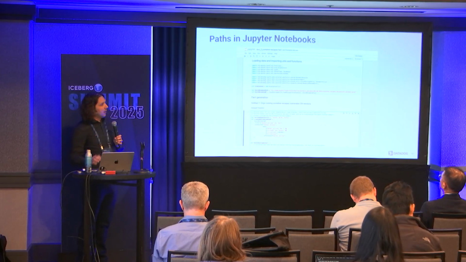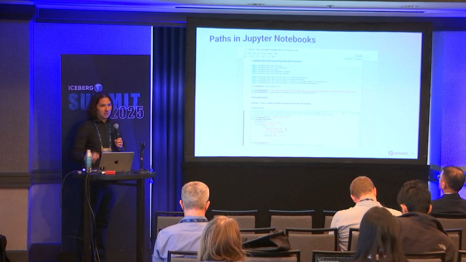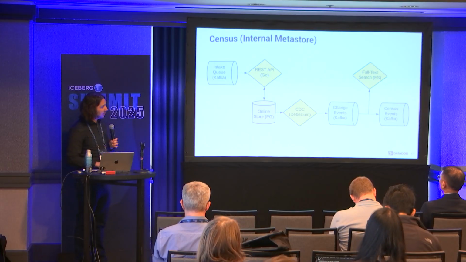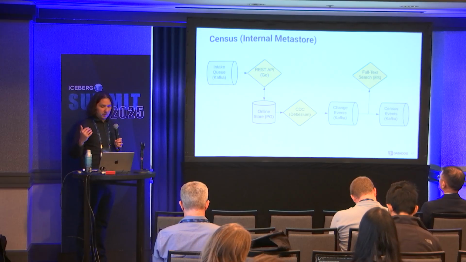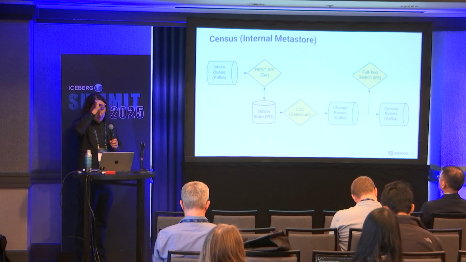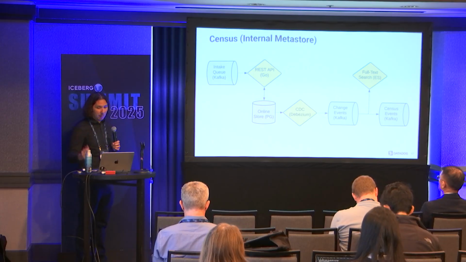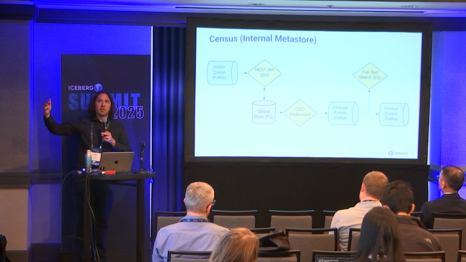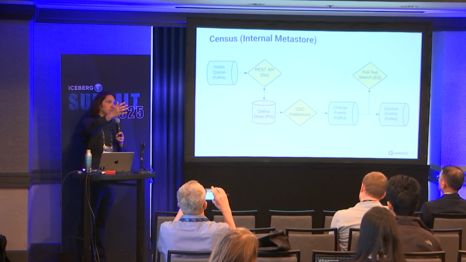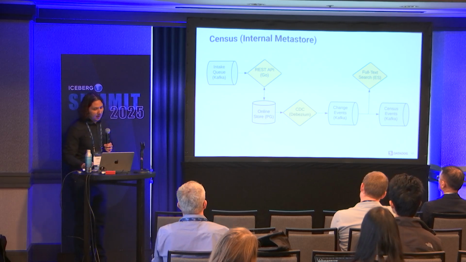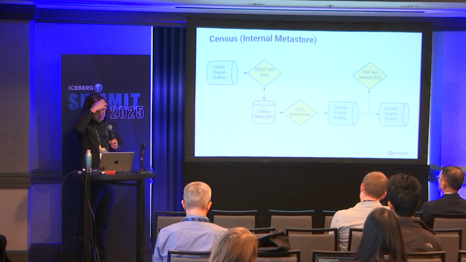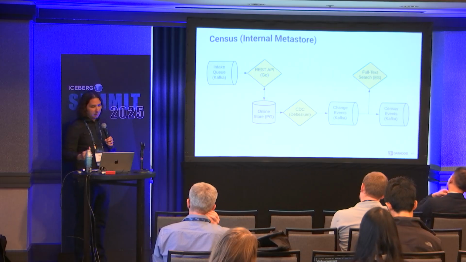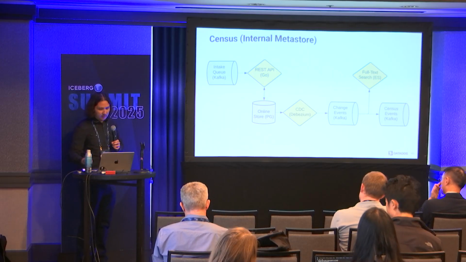And to help us solve some of the challenge, because this got really messy, to organize it a little bit more, we built an internal metastore called Census. And the main idea there was that we would build on a higher level abstraction than paths. And this could help us reimagine how our pipelines were built. Whenever you're relying on paths, the scheduler is looking for that path to say, do I need to launch a task to create the data at that path? And I think this approach made it so that we weren't really thinking about higher level concepts like the data set or the table, and we were mainly thinking about the tasks and scheduling that.